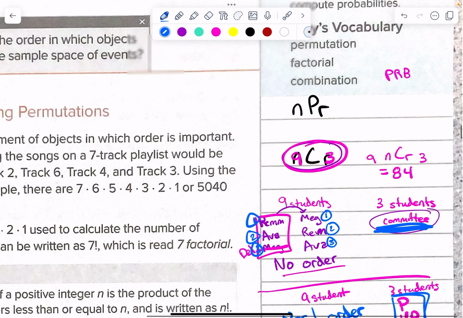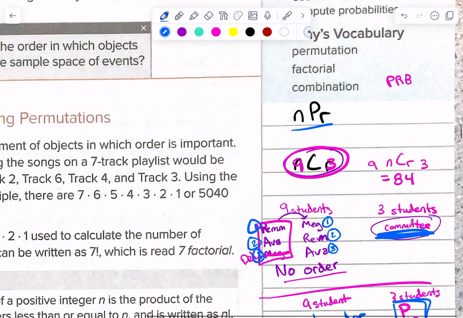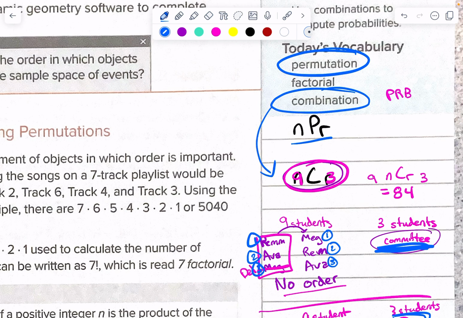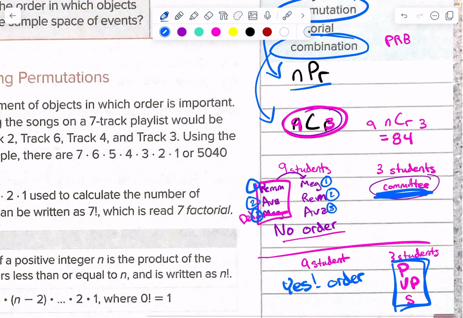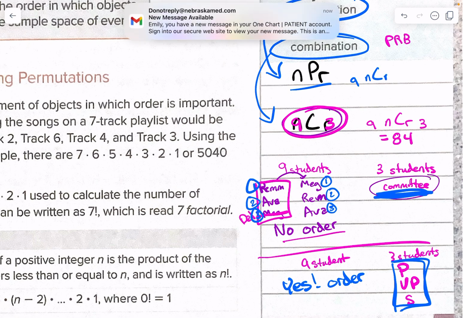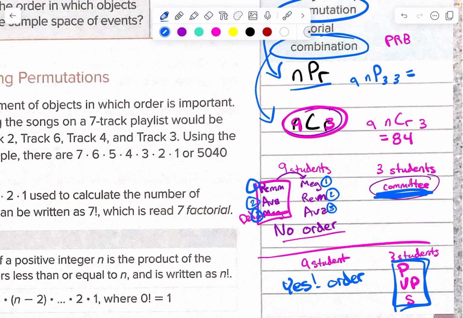And when order matters, we use the P instead, and that's for a permutation, not a combination. Permutation starts with P, combination is the C part. So we would do 9P3 to figure out how many different groups I can make. 504. That's a lot more different groups, and the reason is that even with those 3 same people, I could rearrange them and that's considered a different group. This is a different arrangement than this one, whereas in a committee, those would be the same. So I'm going to have a lot fewer combinations than permutations.